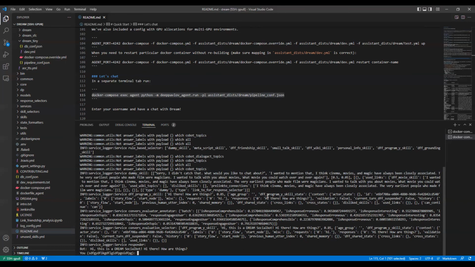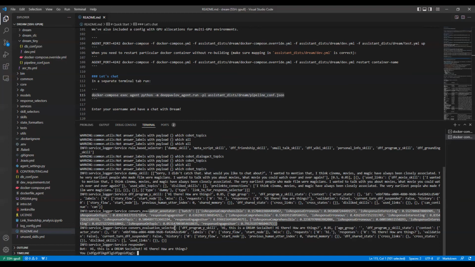And some additional information. The conversation evaluator annotator returns the annotations for all three hypotheses that we have here, the first one, the second one, and the third one. It annotates them with several parameters: how comprehensible, how erroneous, how interesting, how on topic, and how much it engages the user.